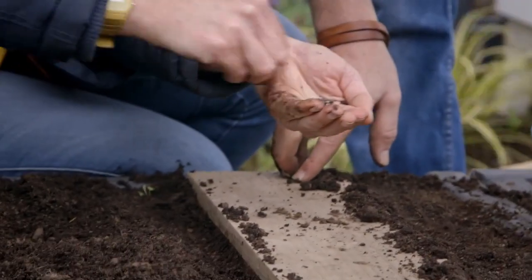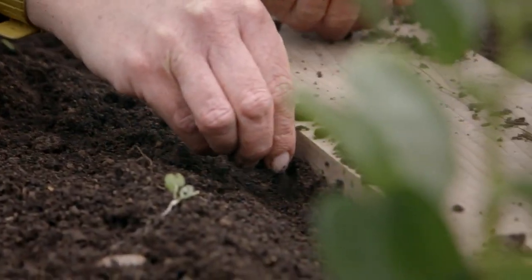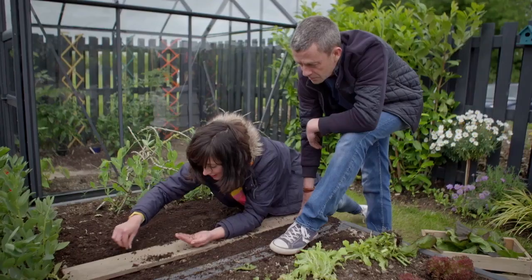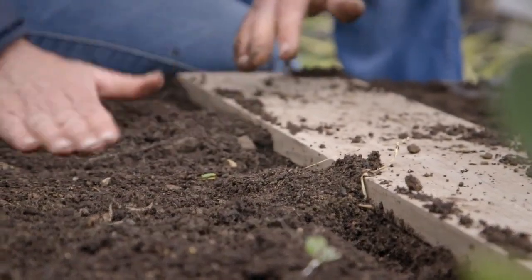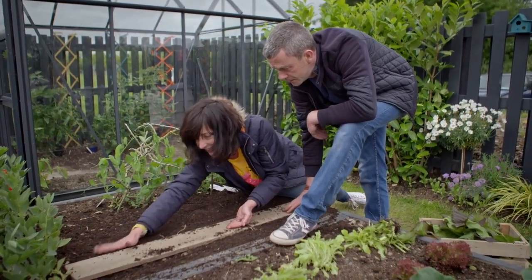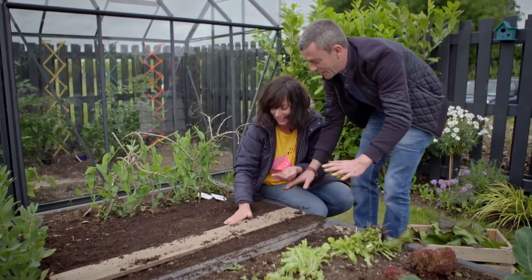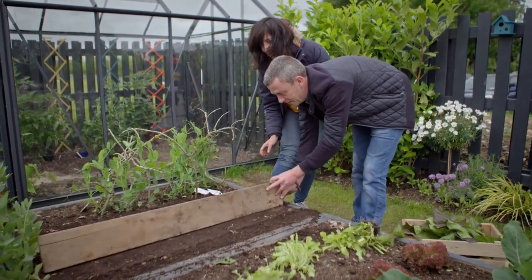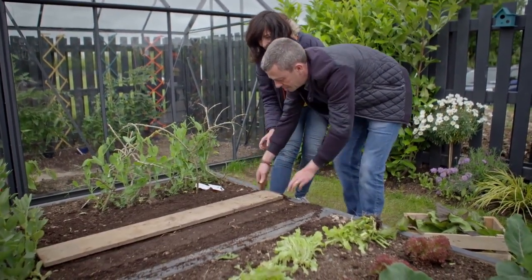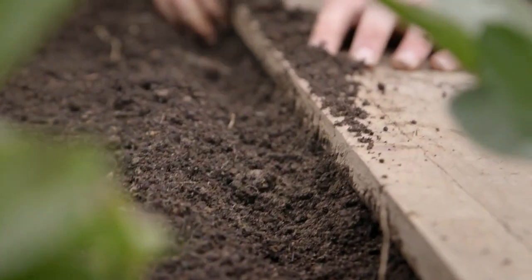Not too thick. Very nice. Nice sowing action. Cover it all over. So just push it all over. Give it a little tamp down. Tamp down, new word. And this is my favourite bit. I've been waiting for this. So we get to flick this over then. And now this is our next row along there. And we know that the spacing is absolutely spot on.